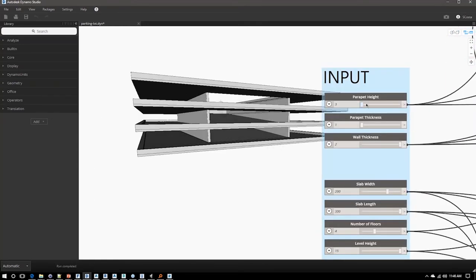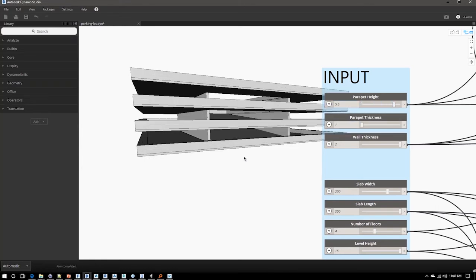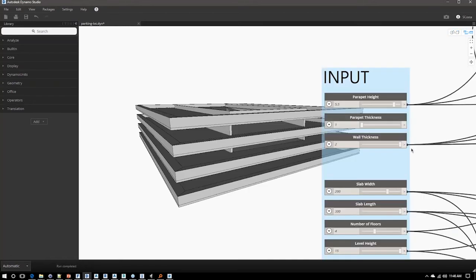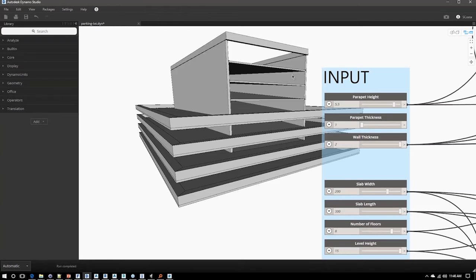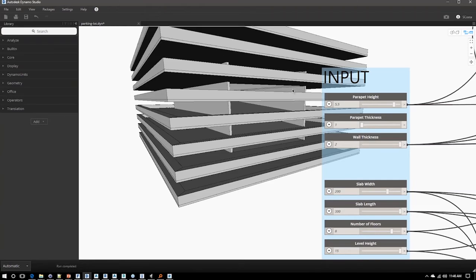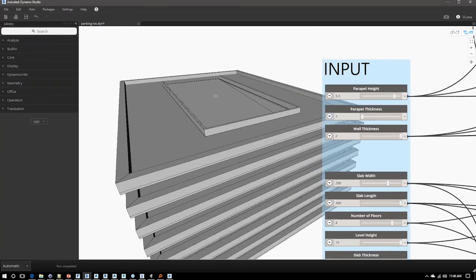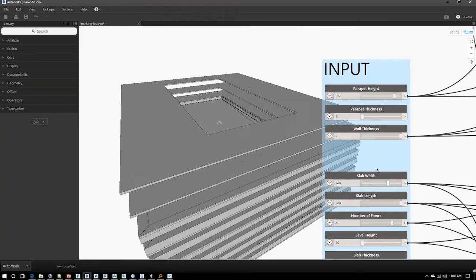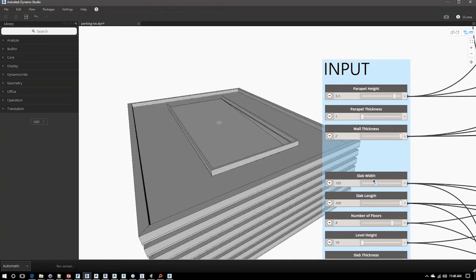I also have all my various inputs that I'll demonstrate in real time for you as well, right? So I can control the parapet height, from 3 to 4. I can change that value to be a maximum of 6 if I'd like, and then I can continue to play around with that and stretch that up as I need or I want. I can again change the number of floors, right? And it's just repeating that geometry over and over and over again as I pan through. You can see that as well. I can change the level height as I showed you earlier in the Dynamo script. I can change the slab width and so on and so forth.